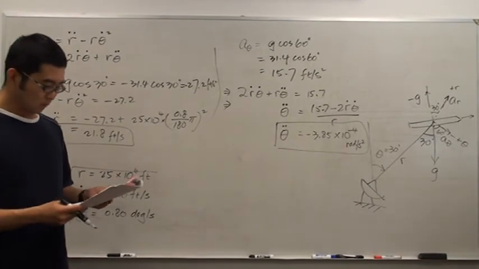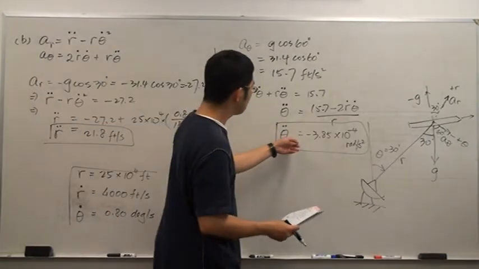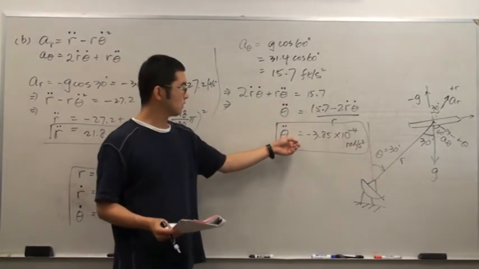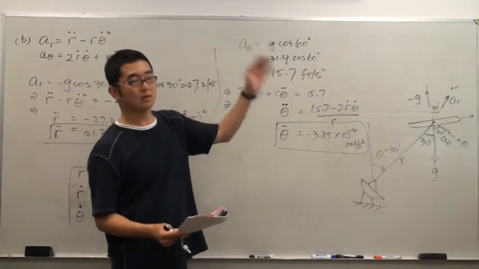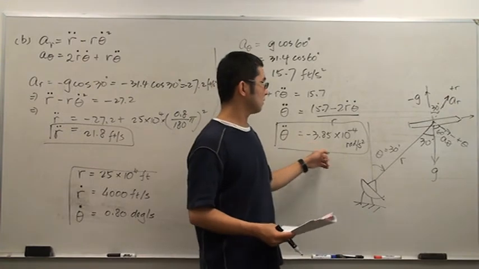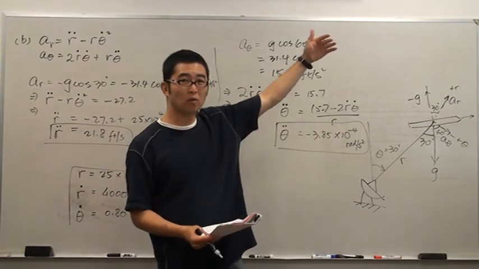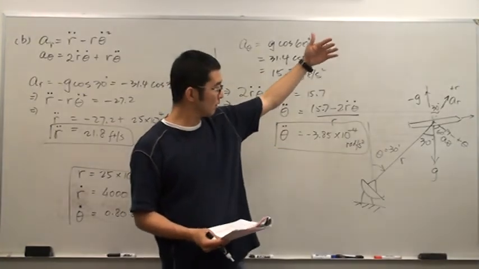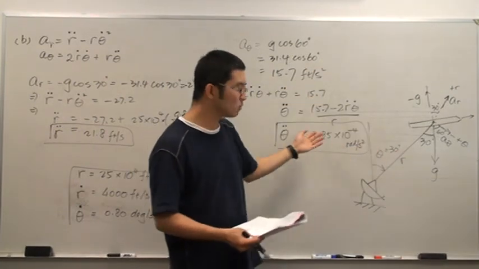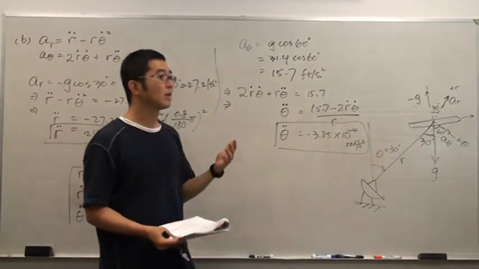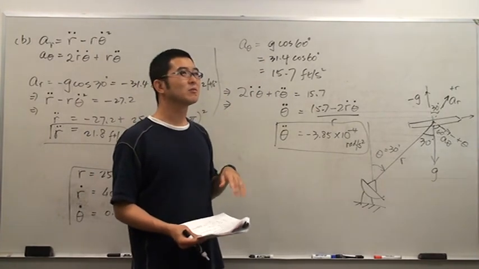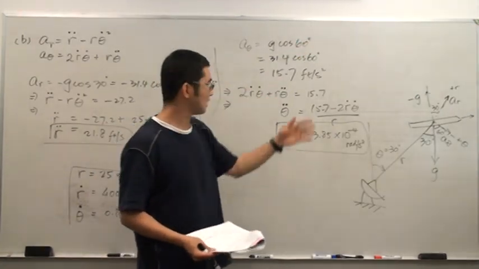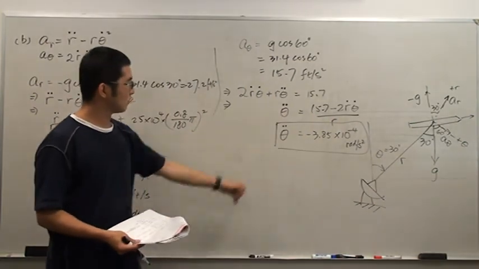So what you'll see here is that this is usually a very small number. This is what we call angular acceleration, the change in the angle rate. It shouldn't be very large because you're looking at something that's really far away, and hopefully it's not going too fast. Usually it doesn't go too fast. It's just like you observing a plane flying, it seems to move really slowly. That's the thing about theta double dot.